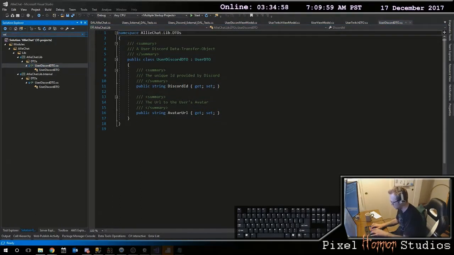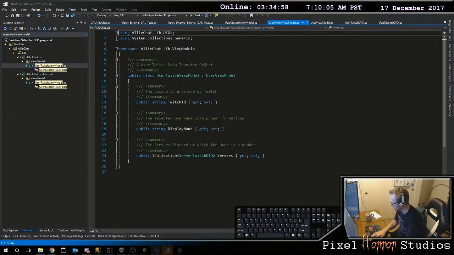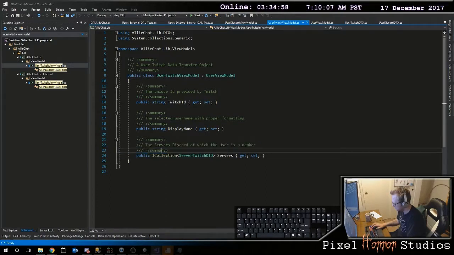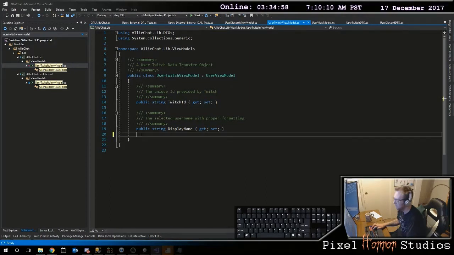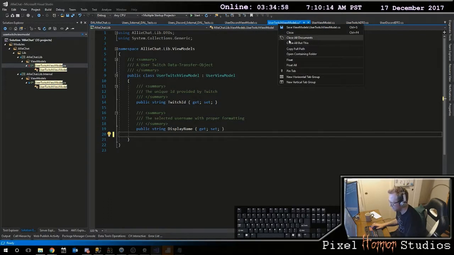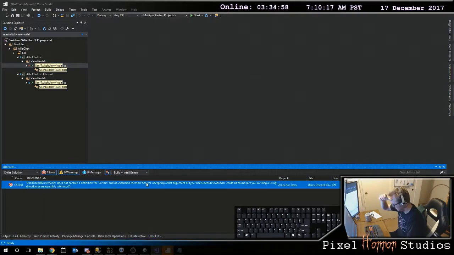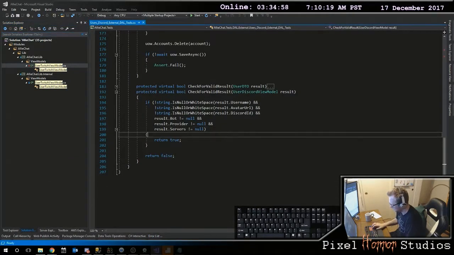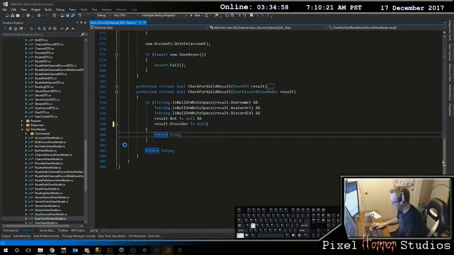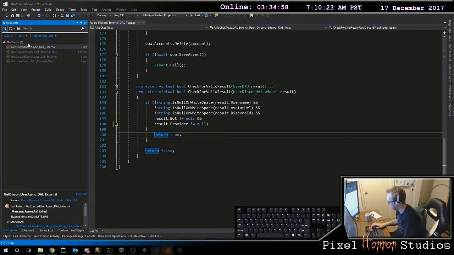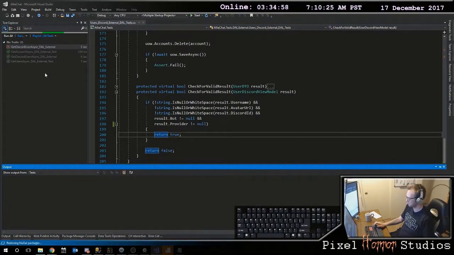So user Twitch view model is here, and we can get rid of this one too. Now we can close everything up, look at my errors, correct this one, and then we can come back over to the test and we can run them all.